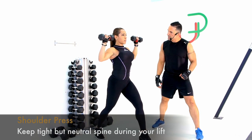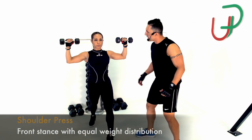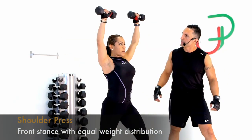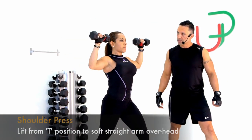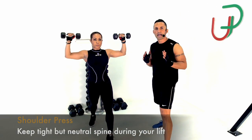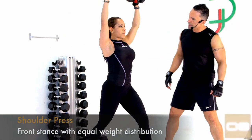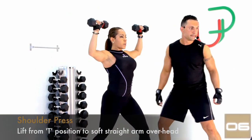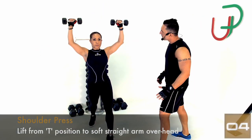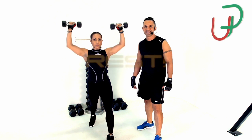Let's keep working from there. We're doing really well with this one. We've got about 15 seconds left. Let's keep pushing. So nice steady movement. You can see the dumbbells are meeting at the middle, so that's a nice stable point to finish up the top of your exercise. Let's keep working. One last repetition. Excellent job. Rest.